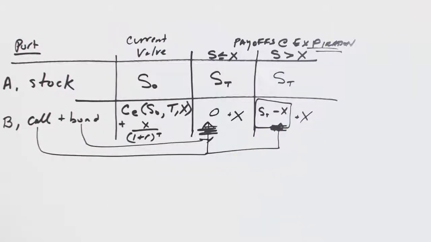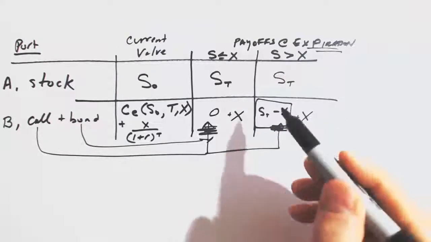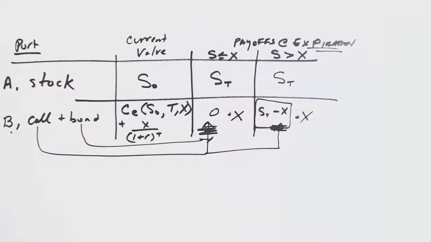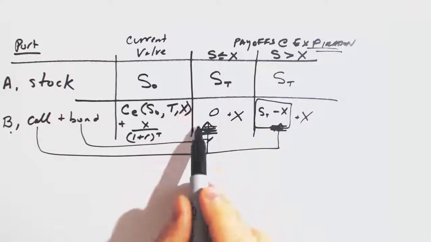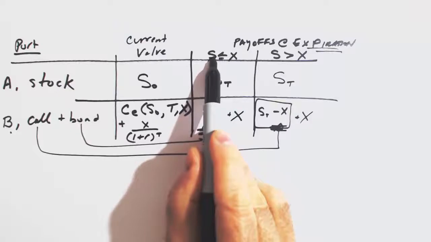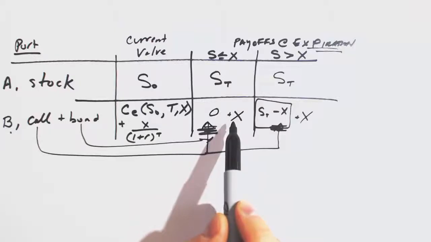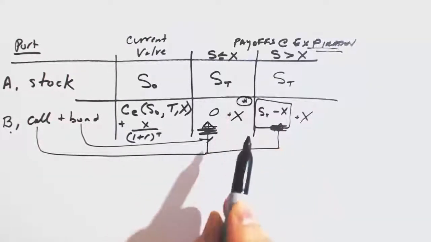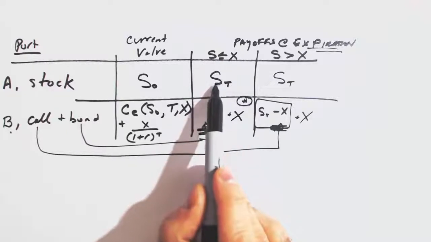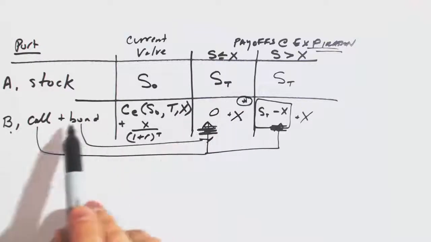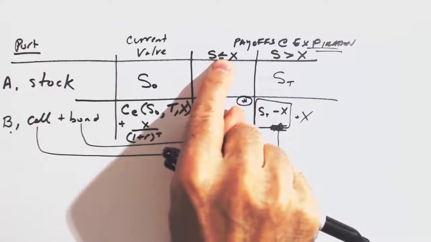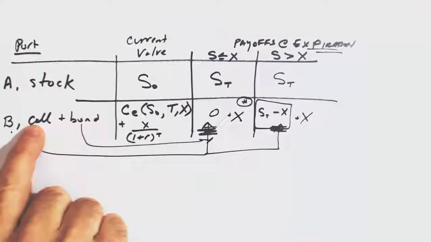Now let's look at how this works. Let's compare A and B. We want to do this to see if one portfolio dominates the other. That's what we're doing here. Let's look at this column right here. When the strike is greater than the stock price, which is better, A or B? It turns out that B is better, because X is greater than the stock price. The stock price will be less than X. So in the situation when the option is out of the money, you'd rather have portfolio B.